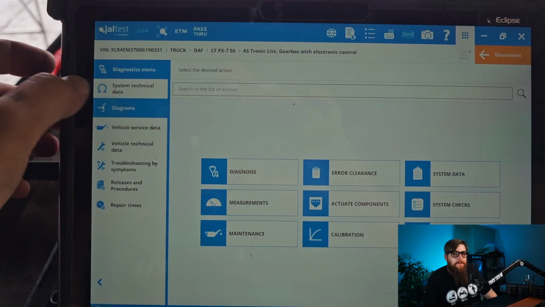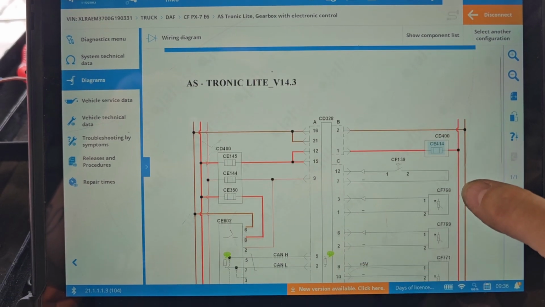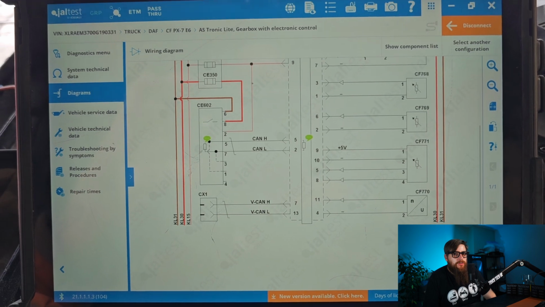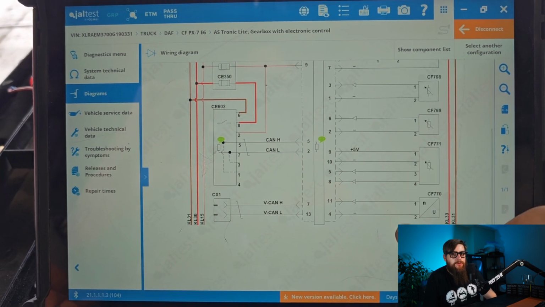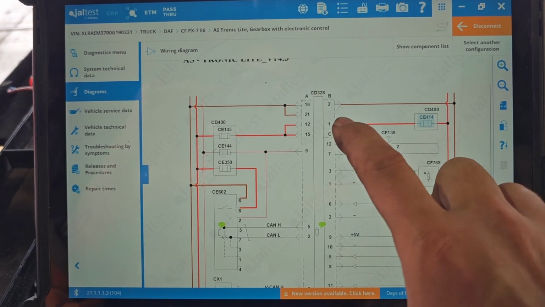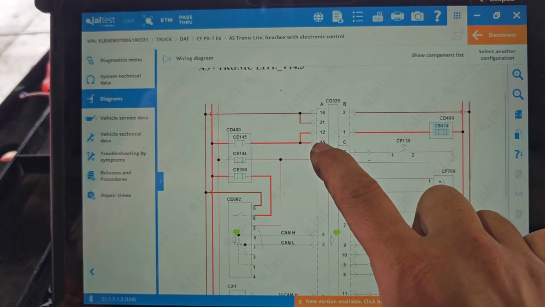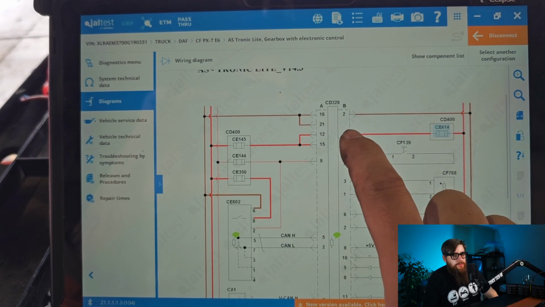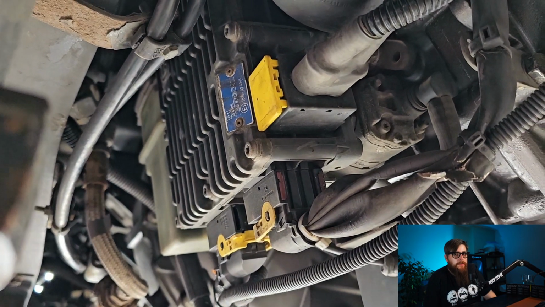With the truck in the air, I can consult the great feature of Jaltest, which is the diagrams. As you can see, we have 2 sources for KL30 on this pump, but which plug is the diagnostic computer referencing the voltage from? Best get my hands dirty and do some testing. We have the pump power supply at the back, so we can just start here.